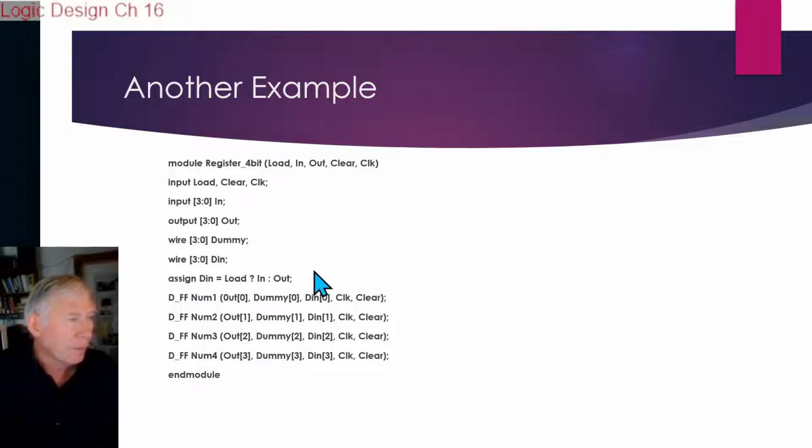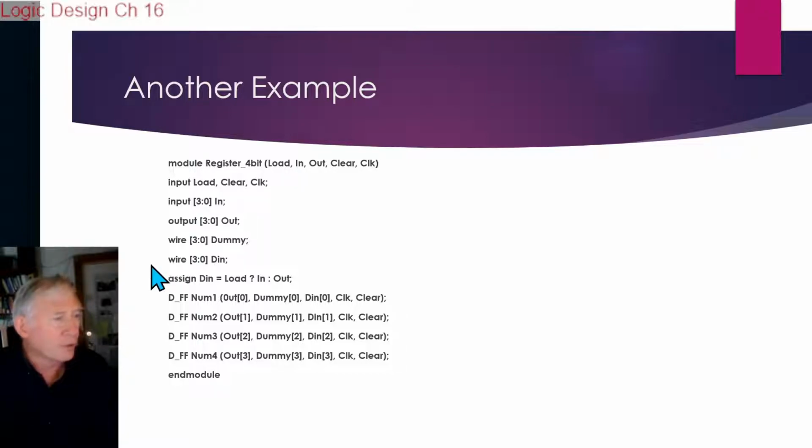Okay? And then we can clear the flip-flops, and obviously on the clock edge we will latch in if our load is, in this case, active high. If our load is high, we are going to load in whatever the 4-bit vector in has.